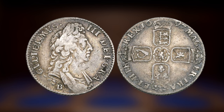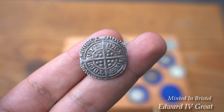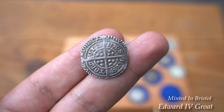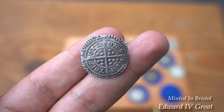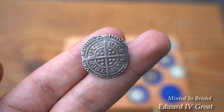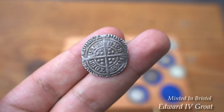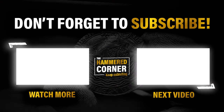The Bristol Mint Book is a fantastic little reference guide to help you understand what coins were minted there, why the coinages change frequently, and is a great starting book to get into. If you'd like to pick one up or learn more about the Bristol Mint and their coins, I'll leave links to all the research material below. Be sure to let me know what mints you'd like me to cover next. I hope you've enjoyed seeing the ruins of the castle, some history of the mints, and the coins which were minted there. Thank you to the Bristol Mint collector who let me use his coins, and thank you all for watching — keep collecting!